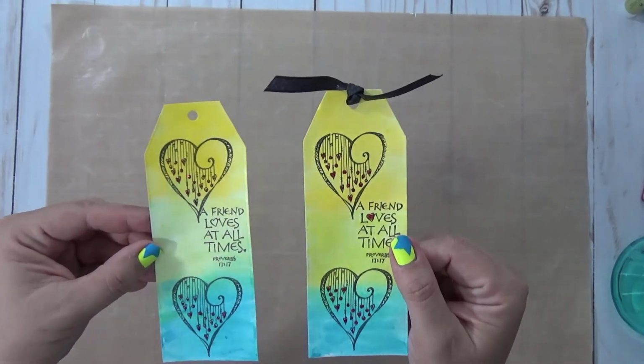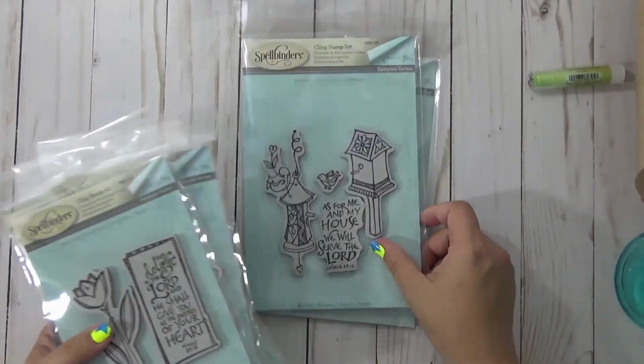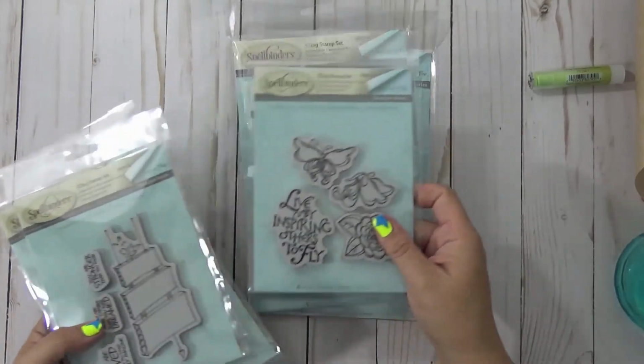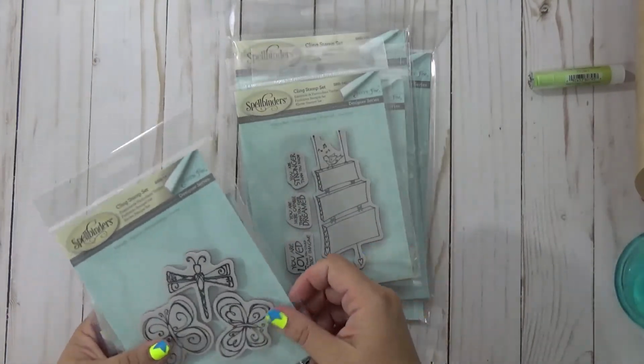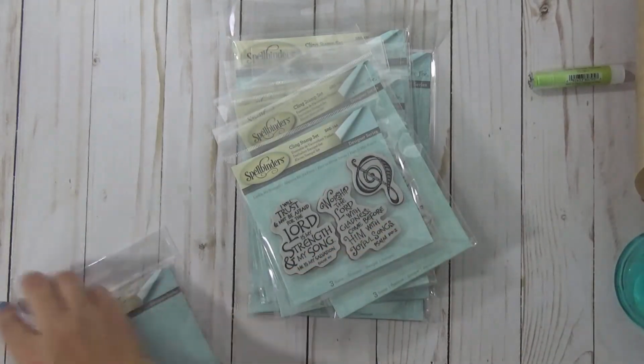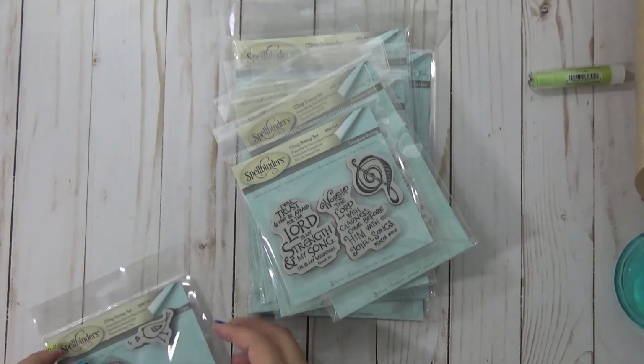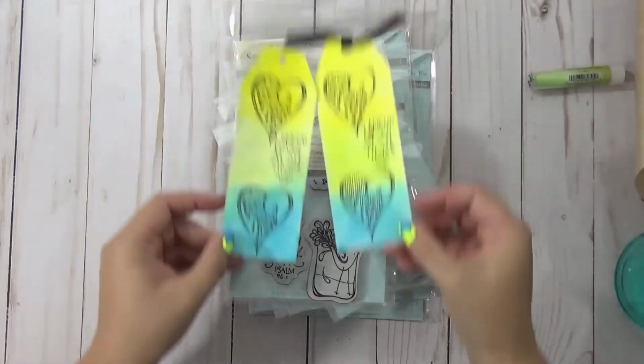Isn't that cute? Alright guys, I am so excited that I had the chance to share these beautiful stamps with you, and just go one more time through them so you can see all the different ones. And if you want to see Bible journaling done with them, let me know. I would be happy to share some videos with you that has all of these beautiful stamps in there so that you could get some ideas if you decide to get some of your own Spellbinders cling stamps by Joanne Fink.